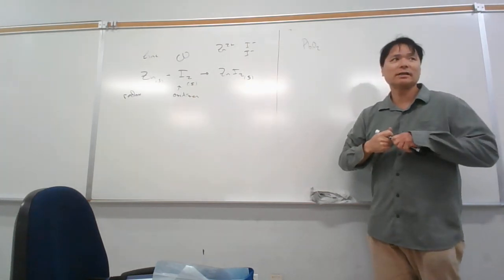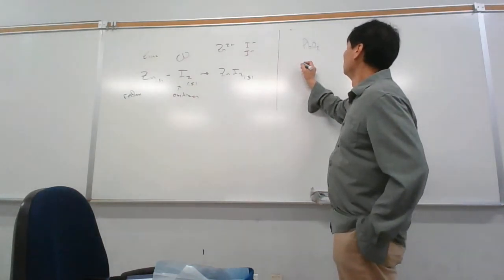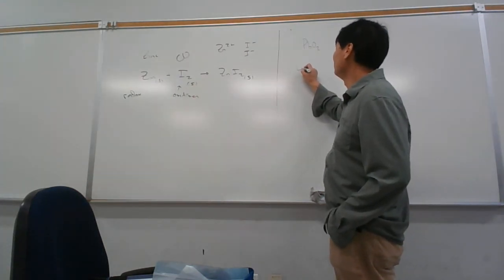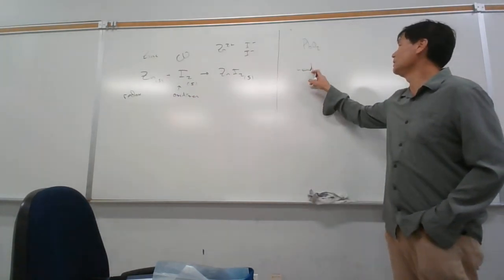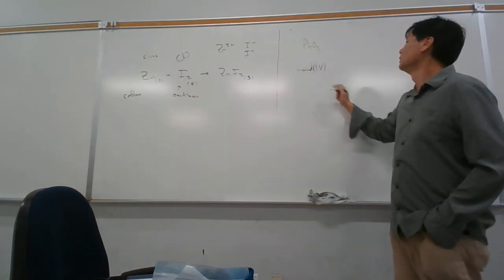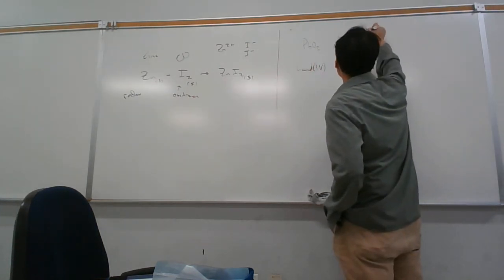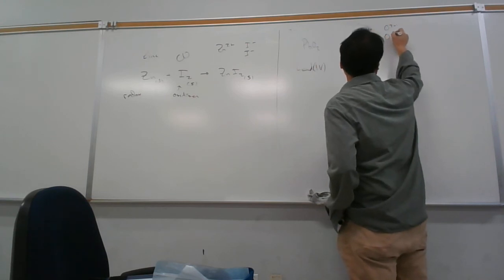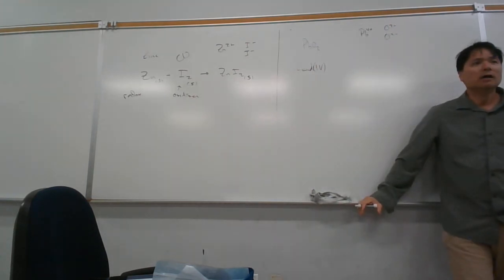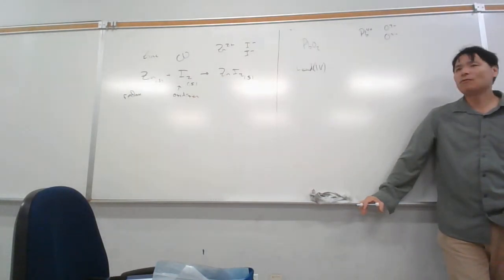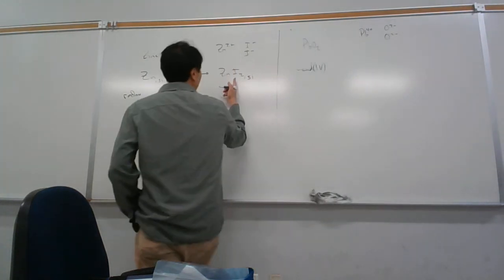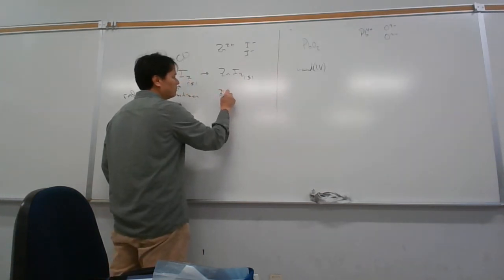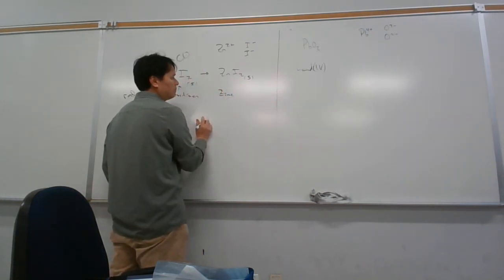lead 4 oxide. It's like that P with plumbus. We can use plumbous and plumbic, but that's optional. You don't have to memorize those. This is going to be lead 4 is correct. Lead 4 because it's Pb4 plus, and then we have how many oxides? We have 2 oxides. So do we need to call this lead 4 dioxide, or can we just call this lead 4 oxide? Like over here, did I call this zinc diiodide or just zinc iodide? Because it's the diatomic, so you don't have to.